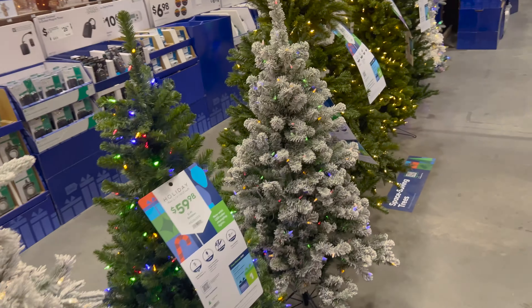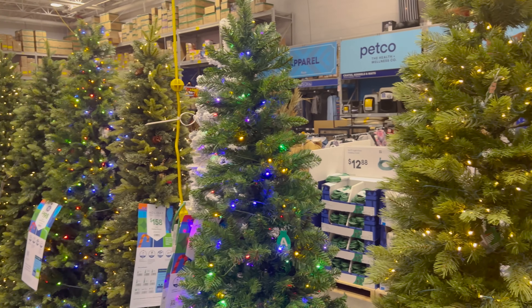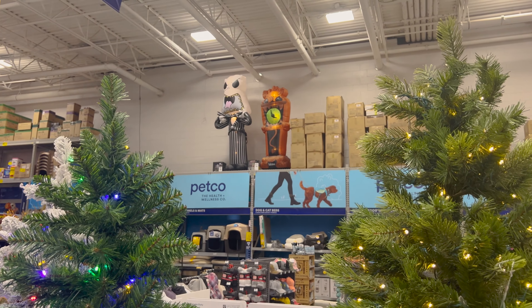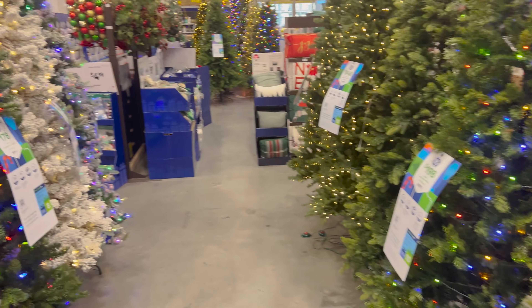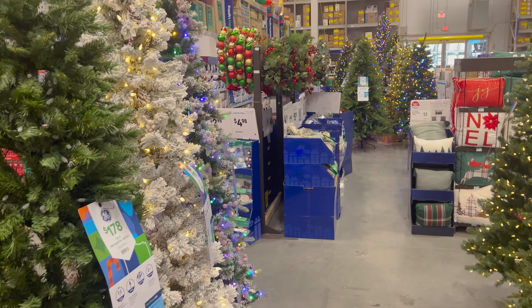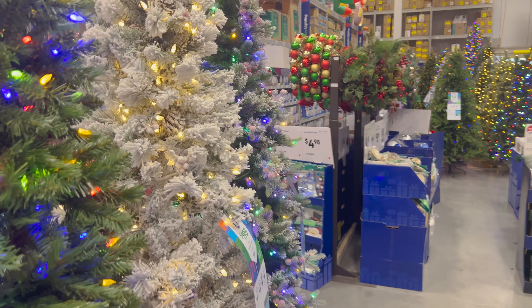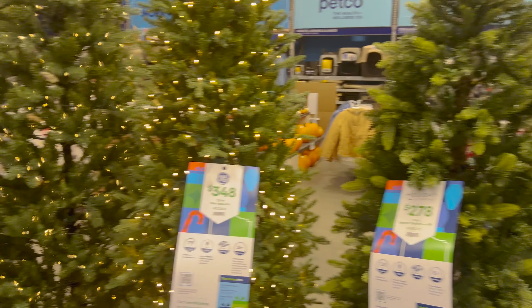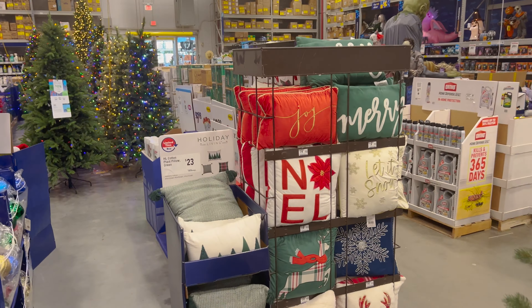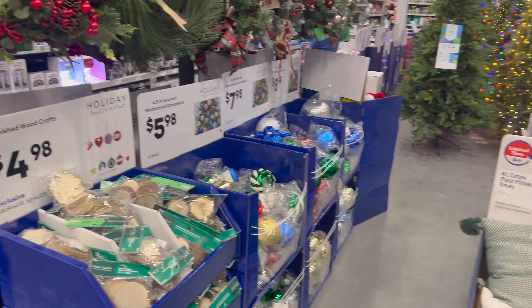Of course you've got all these trees — trees have gotten so expensive. I can see some Halloween stuff up there too. We have like five or six Christmas trees, and I don't think we've shown any of our Christmas stuff in any of our previous videos, so this year we'll show all of our Christmas decorations and how we set everything up.